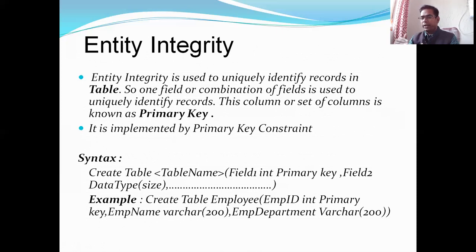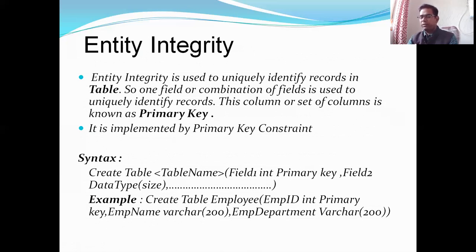That means we maintain uniquely identifiable records. This column or set of columns can be considered a primary key. It is implemented by the primary key constraint. Whatever column or set of columns we find uniquely identifies records will be known as the primary key.